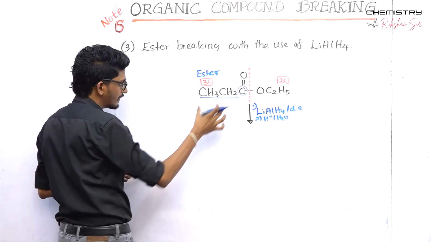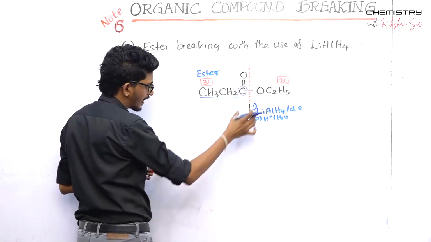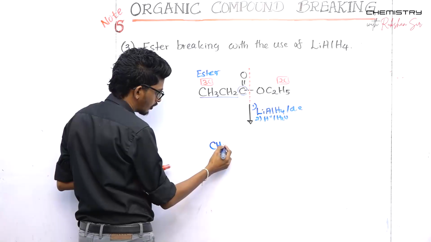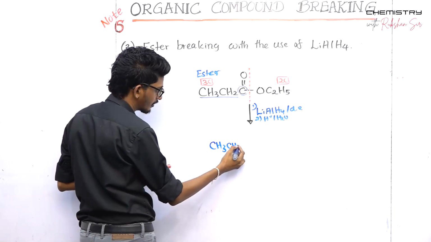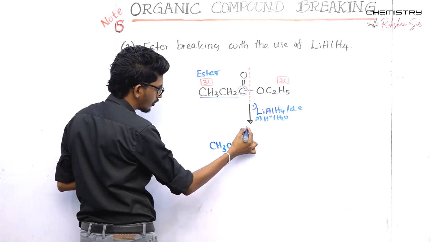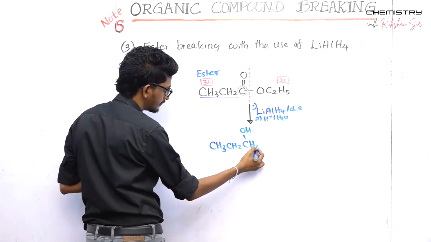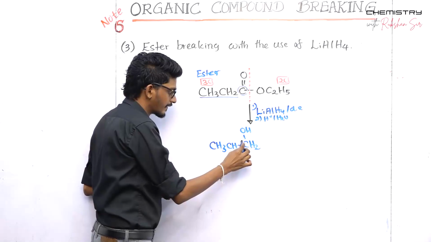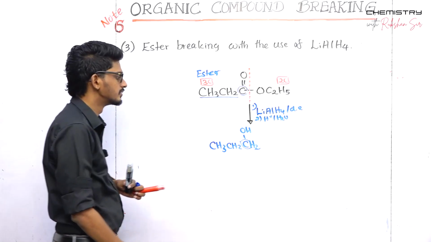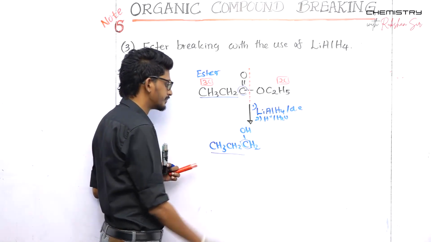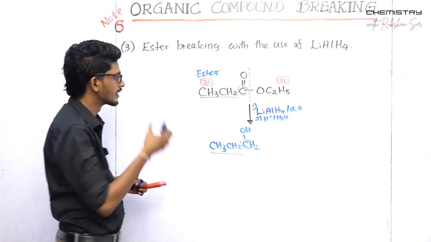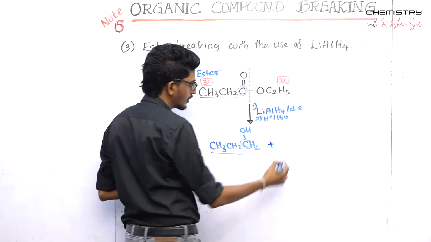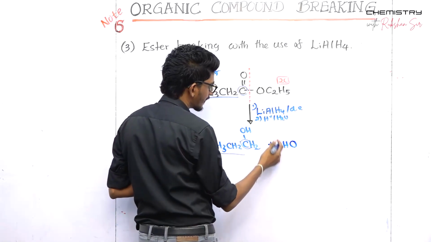So the alcohol made after adding the lithium aluminum hydride is actually the alcohol carrying this R group. That's the first alcohol you will form. This is the functional carbon and this is the R group. So this alcohol will be produced from this side, and from this side you will get the next alcohol.